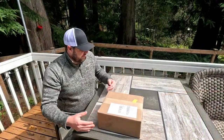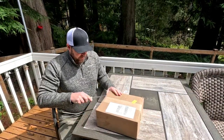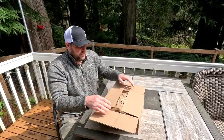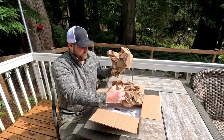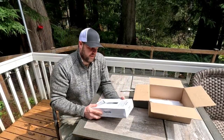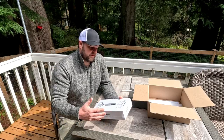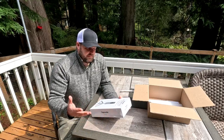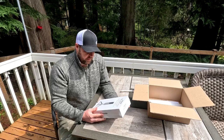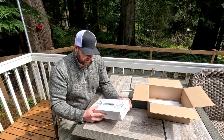Here's what it comes in. They overnighted this to me — I really appreciate it. Let's cut this thing open and see what's inside. I'm really hoping this thing is going to help me track data and the improvements I make as I implement different techniques. I'm trying to get more flexible, stronger, and I want to document what changes I make and the improvements I get from them.